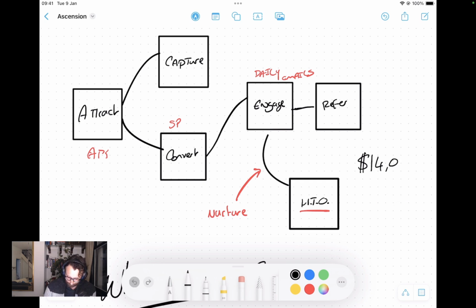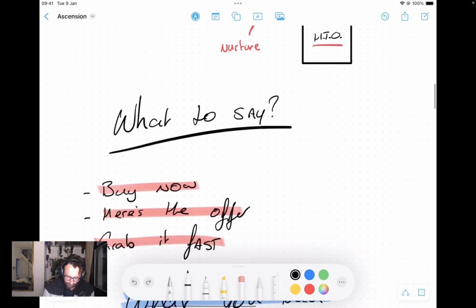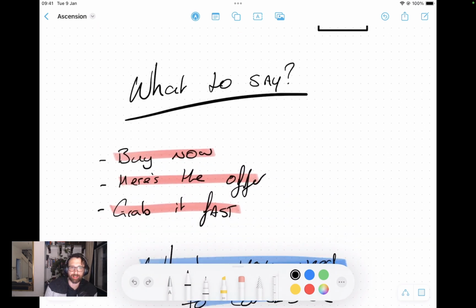Now, most people, they get this pretty wrong when they try and do this, okay? They think that it's just a case of emailing every single day and saying, hey, buy now. Hey, here's this great offer. You should really consider buying this now. Grab it fast before it goes away. They'll think that basically presenting the offer is great. That's all that you need to do, and then you need some boosters in there, so you build in some FOMO and stuff, and that is what's going to make people take that next step with you.